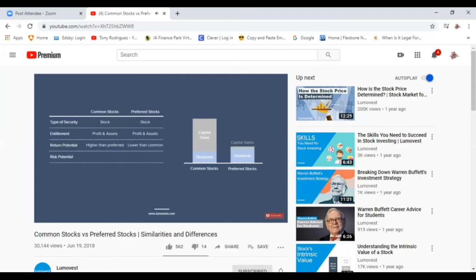That said, while preferred stocks don't have as much upside potential, they also have much lower risk. Remember, stock prices can go both ways. They can go up, but they can also go down. The common stockholders bear a much greater risk in this regard than the preferred stockholders, because preferred stock prices don't move much. So preferred stocks have lower profit potential, but also lower risk.